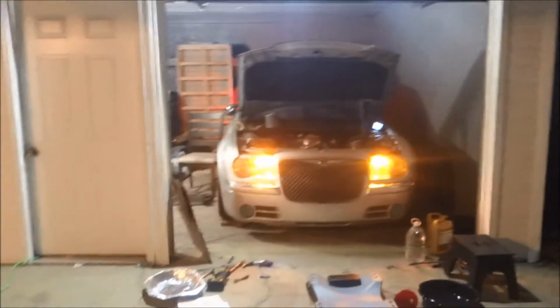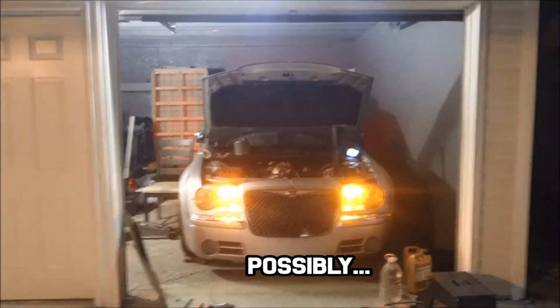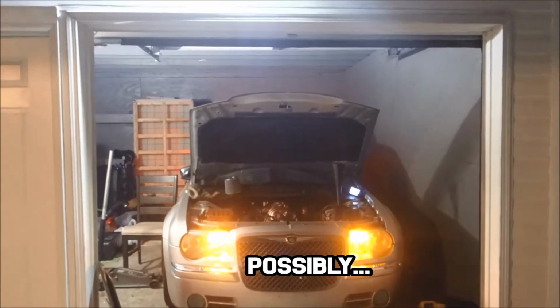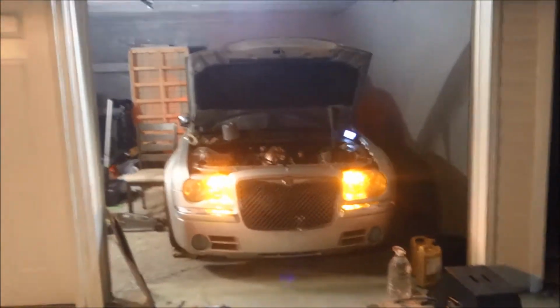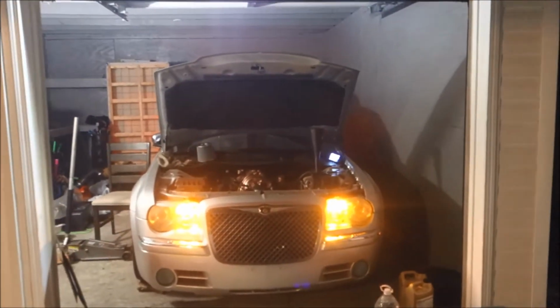Back up. Alright, so the squeaking you hear, that's the exhaust on the right hand side. I think it might be a bolt or something that's causing it to squeak, because I went right next to the exhaust and that's what that is. I'll look at that later, so don't stress yourselves about that or think I should be stressed about it. I was, trust me, but that's nothing. Right now, it's running, sounding a lot quieter.